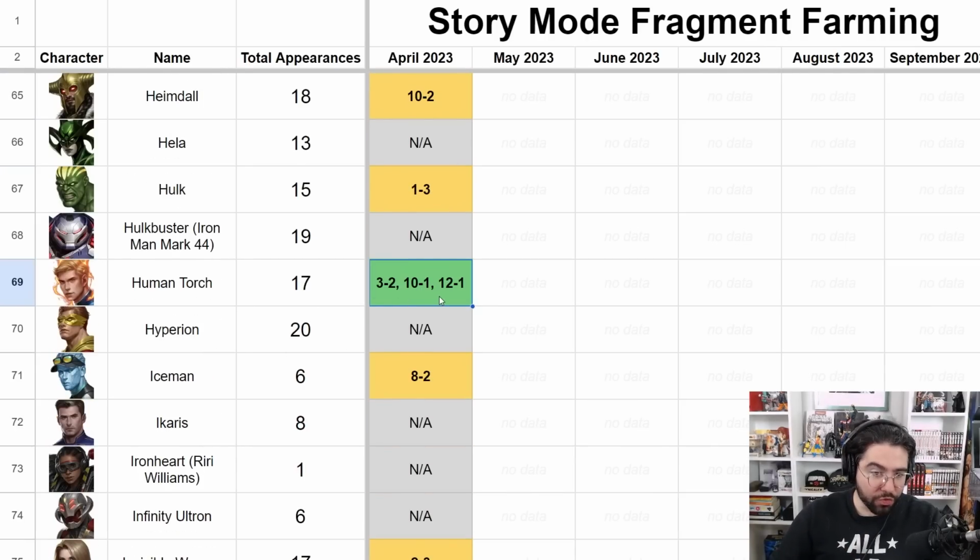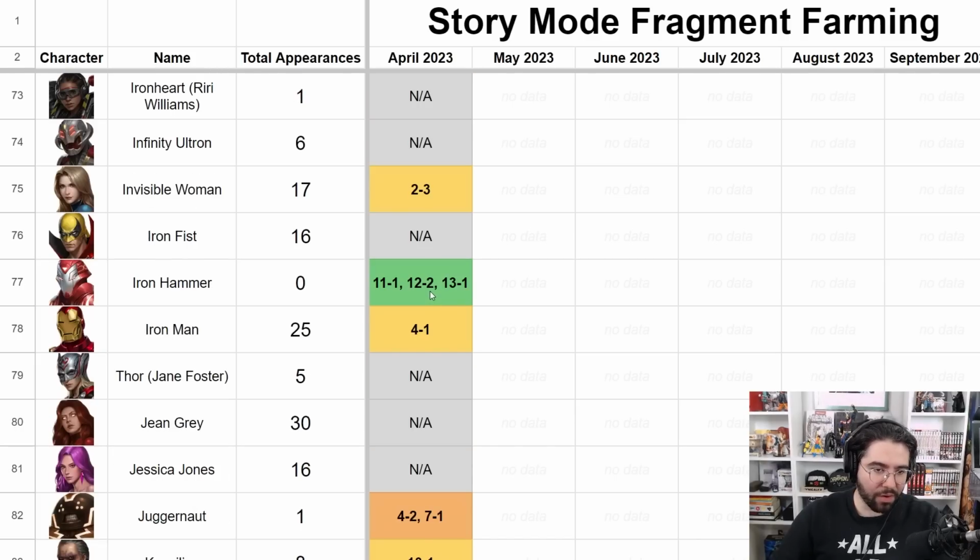And then we have Human Torch featured 3 times. This is excellent, amazing character, free. Iron Hammer featured 3 times. This is the first time he can be featured. But yeah, this kind of sucks, but he's not a bad character. Like, it could be worse.